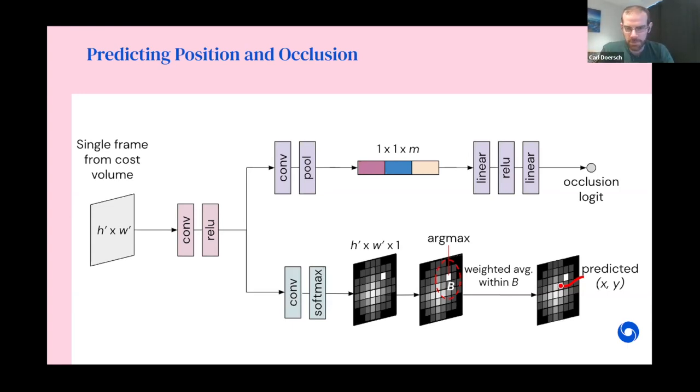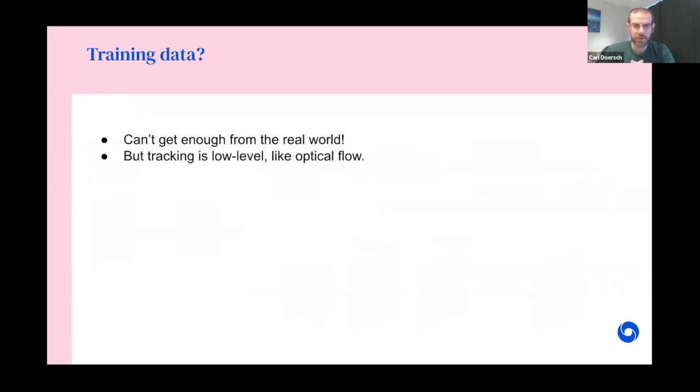And so this is something that you can backprop through. It is, of course, not completely continuous, but it turns out that you can backprop through this and train it pretty well. And this also lets you get accuracy that's more precise than the feature grid that you started with. And that's basically the whole network. The next point is, how exactly do we train this?